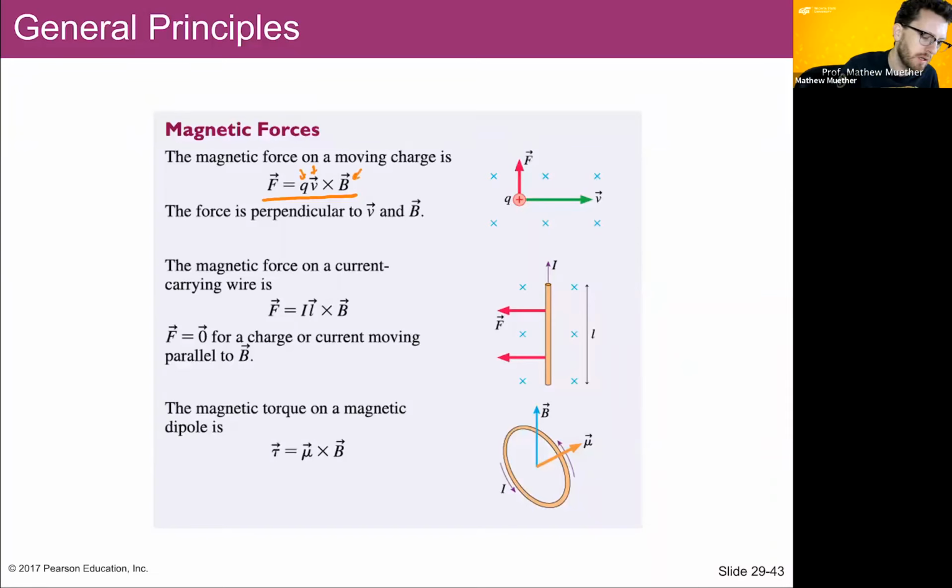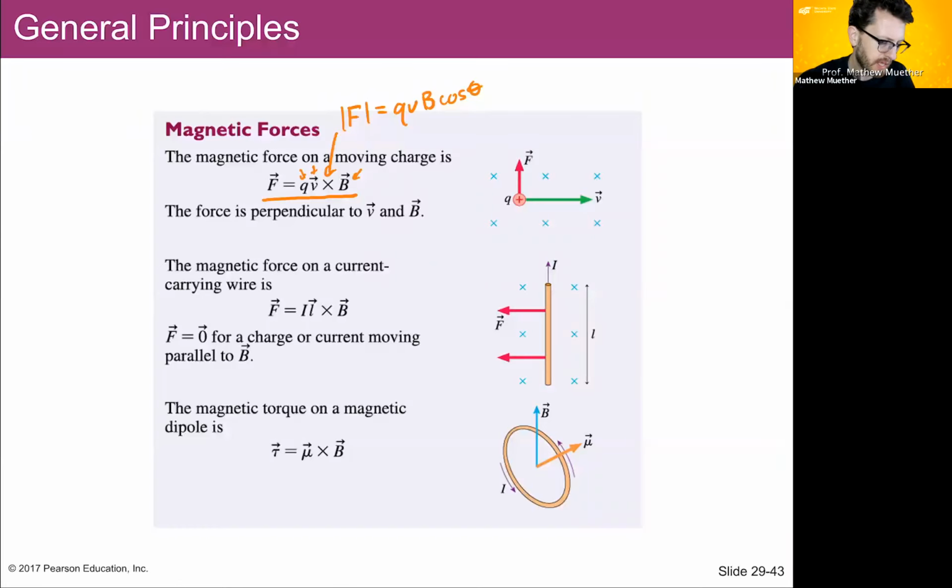Okay. So what does this mean? That means if V is larger in magnitude, the faster the particle is moving, the larger the force that it experiences in the magnetic field. If Q is larger, the more charge, the larger the force. If B is stronger, it increases the force. And this is a cross product. So remember, a cross product tells me the magnitude of the force would be like QVB times the cosine of the angle between them. So it also depends on the orientation of V and B.